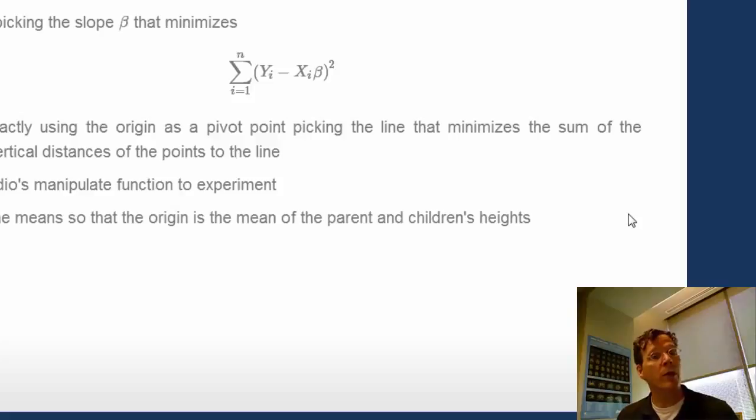Now there is a point: regression through the origin is useful for explaining things because we only have one parameter, the slope, and we don't have two parameters, the slope and the intercept. But it's generally bad practice to force regression lines through the point 0, 0. So an easy way around this is to subtract the mean from the parents' heights and the mean from the children's heights so that the 0, 0 point is right in the middle of the data. And that will make this solution a little bit more palatable, and we'll discuss later on how this relates to real regression where you fit both a slope and an intercept.